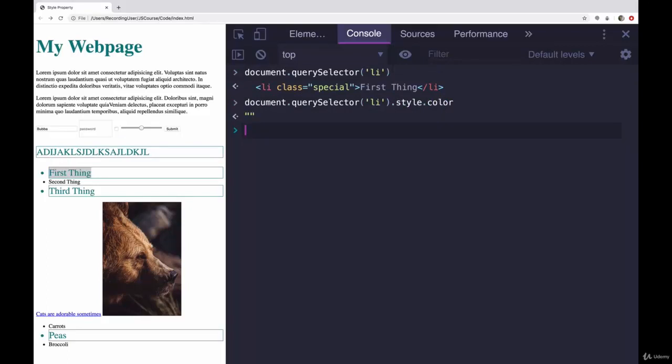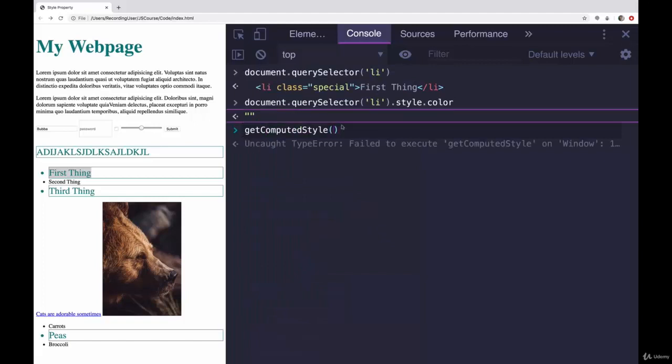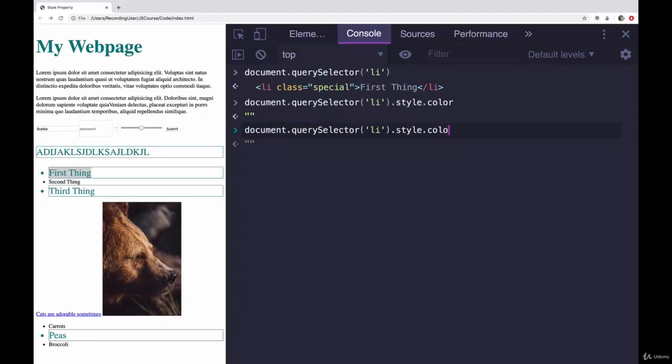And we saw why that happens in the last video. It happens because the style property only contains the inline styles. It does not contain any calculated styles, any styles from a style sheet, anything from a class, which is what's going on here. We have a class of special that is turning this li teal. So if I want to get that calculated or computed value, we have a method called getComputedStyle. And we pass in an element that we've selected. So I'm going to have to select this li and save it to a variable, or pass this in to getComputedStyle. I'll call this li, and then getComputedStyle of li.